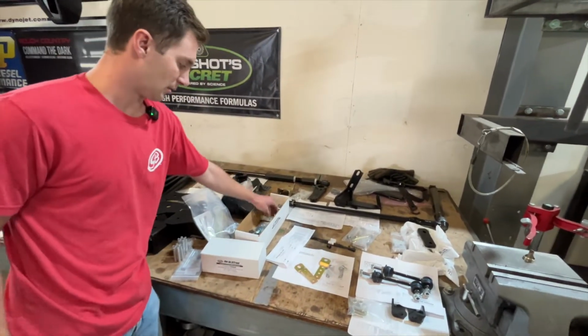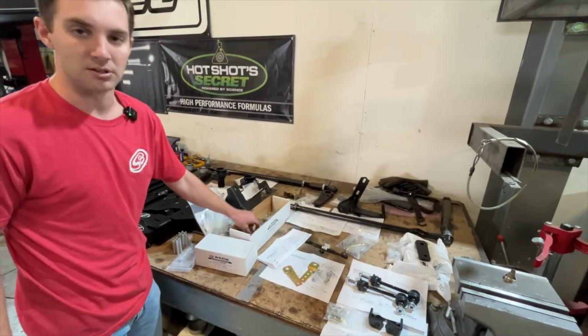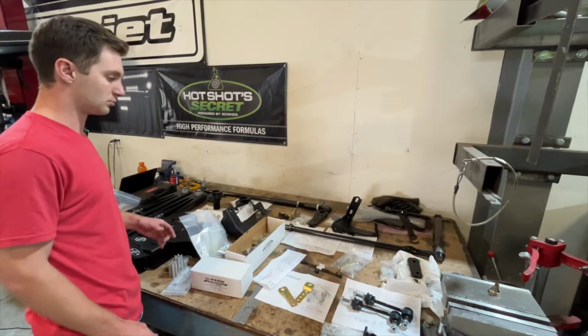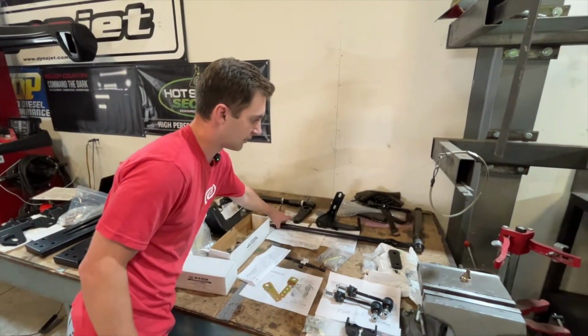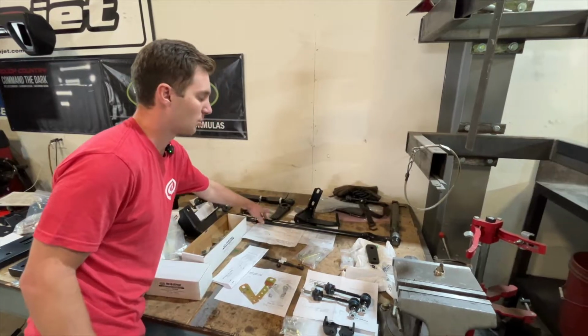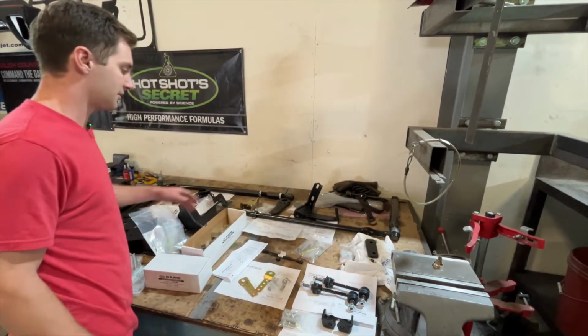We've got our weight scale brackets here since this truck came equipped with them. This is going to allow you to recalibrate that weight scale for the new ride height. We've got an 11-16 Ford drag link right here, OEM parts. You can get this at any Ford dealer. This is going to allow us to run our steady track system.